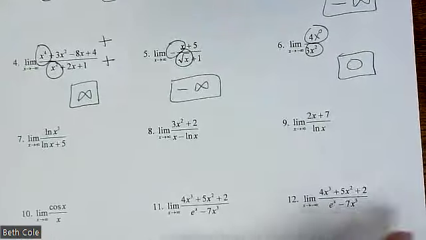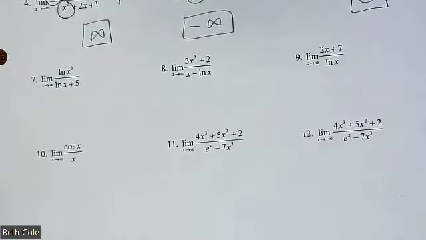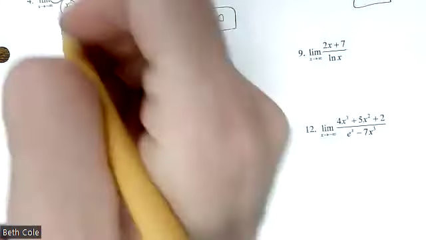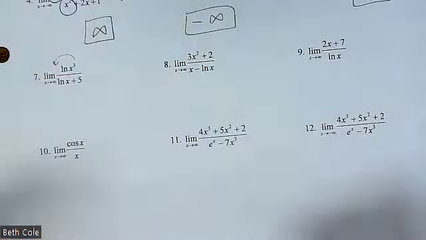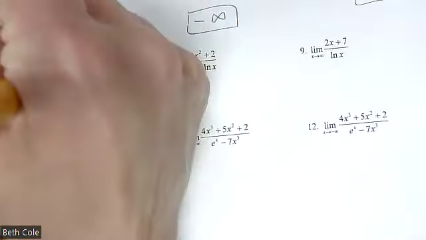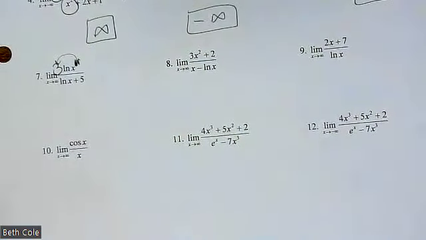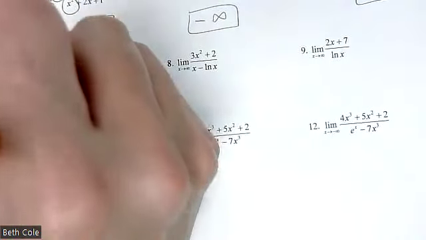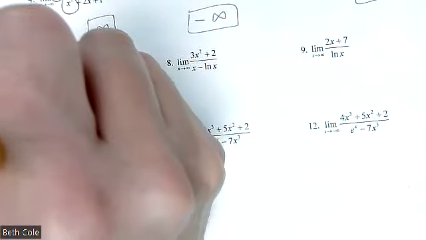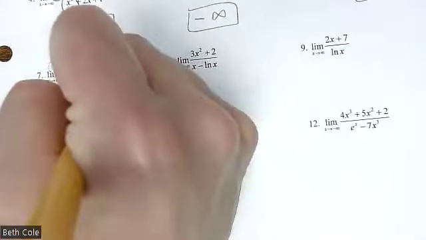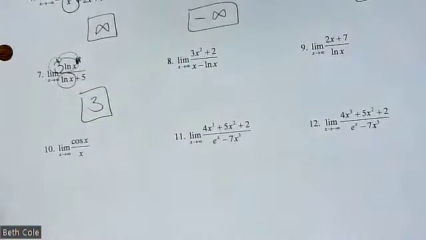For number 7, I'm going to ask you to remember a logarithm rule, but I taught this to you and it wasn't that long ago. Do you remember the rule that says you're allowed to take this power and write it out front? Remember, I drew an arrow like that is what it looked like. Okay, so take that 3 and put it out front. So in the numerator, you've got 3 ln of x. In the denominator, you've got ln of x. That's a tie. They're both ln. So what do you use when it is a tie? Good, which is 3 over 1, which is just 3.